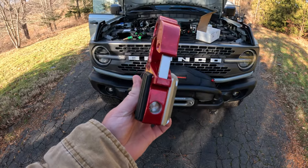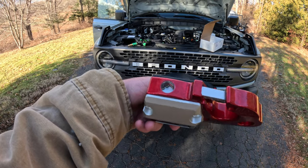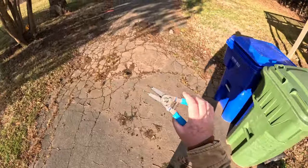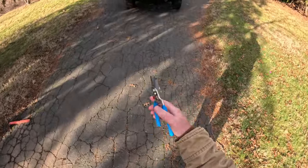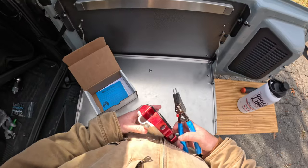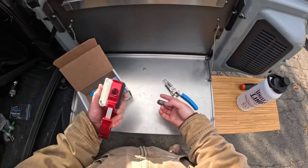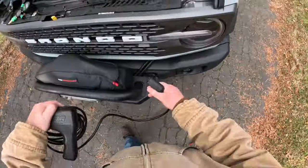How do you install? Oh, there's a snap ring. Okay. Do I have snap ring pliers that small? I don't know. I'll be back. We are in luck. I don't even remember why I bought these, maybe for a kitchen sink cartridge. I don't know. But we're in luck. Let's see if we can do this. Oh yeah. Sweet. All right. Go take the old hook off, plug you in.